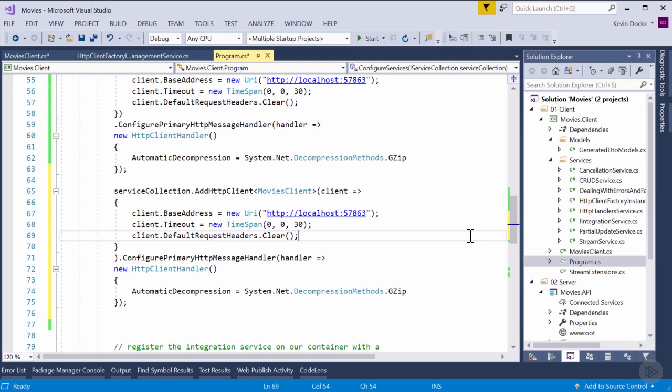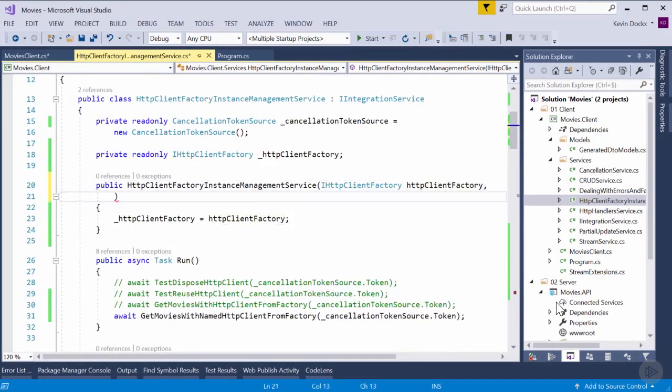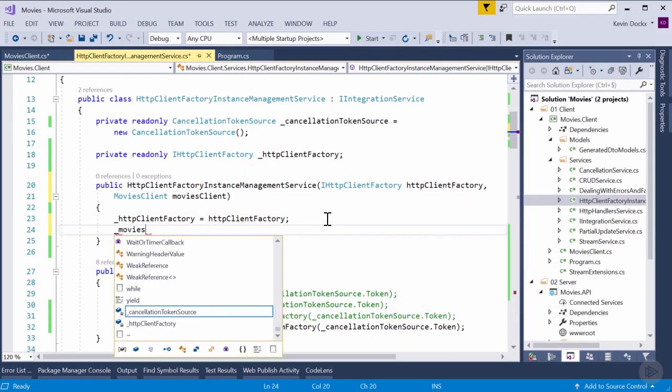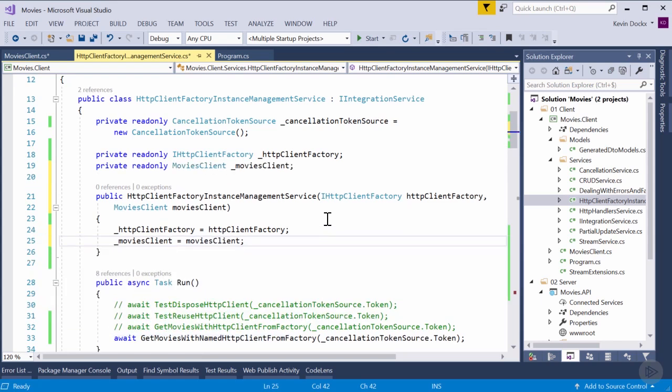That's it for registration and configuration. On to our service. Here we can now inject a MoviesClient instance via constructor injection. Now let's add a field to store that in. There we go. It's this instance we can use to access our API.